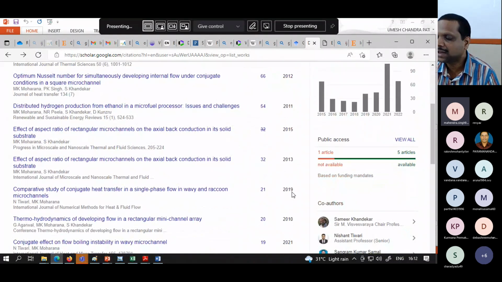Your publications are different, but the content is the same. The person is the same. If you change your dress and take a photo, you will not change. It is the same person's photograph. The titles are the same. I could have manipulated by changing the title also, but I had no intention, so I wrote it the same. If you change the title slightly, then it will become different.